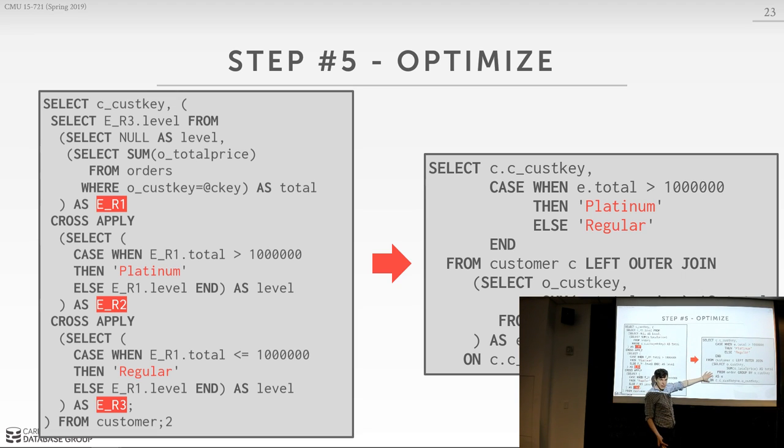And it produces the exact same answer. And this is obviously way more efficient to execute, because now I just have this little inner query where I'm computing the total amount of items bought for every single customer, and I'm grouping by the customer key. That gets materialized as a temporary table. And then now I just do my join on the customer based on this thing here. And that's way more efficient than we had before.